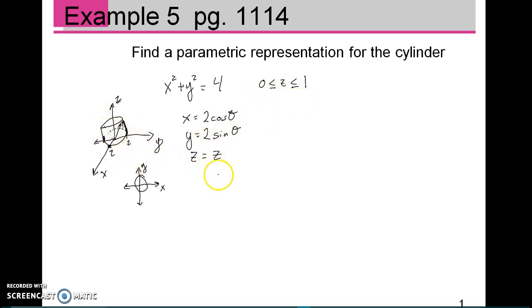Now your r will be with respect to theta and z: 2 cosine theta, 2 sine theta, and z.